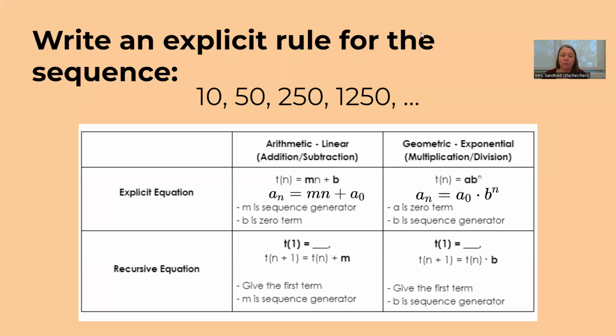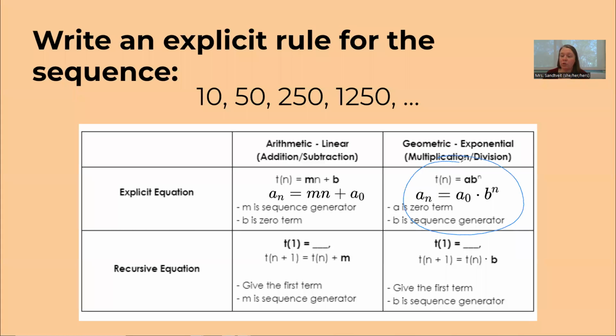Okay, there it is. All right, write an explicit rule for this one. So we see, oh, what's happening? Times 5 times 5 times 5. If I'm multiplying by 5, it's geometric. I could, again, just go for the first term notation or formula. And sometimes it's faster because I don't have to back it up to figure out what the start was. So 10 times 5 to the n minus 1. So here I don't necessarily need parentheses. If you have them, it's not wrong. But because it's not a -5, it's not a fraction, I don't have to have it.